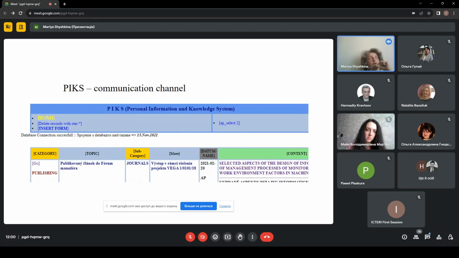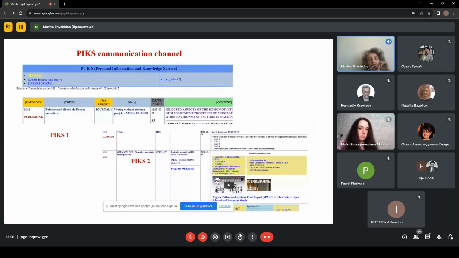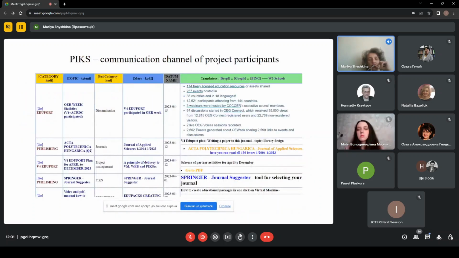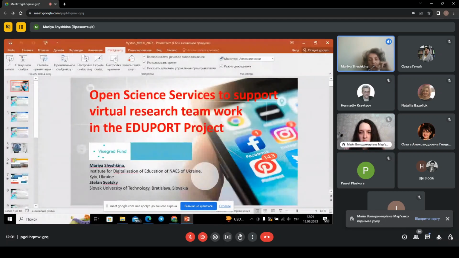You may say this is a rather simple tool, but still, for example, in Facebook or other team working, you would have a communication channel with different communities, and here it was just specified for the aims of this community, and only this community uses it. And you may see different events which are introduced into this channel. And here is the whole picture where you can see who published this information, and some information in this PIX channel, and you may see the references and go for it. Thank you for attention.